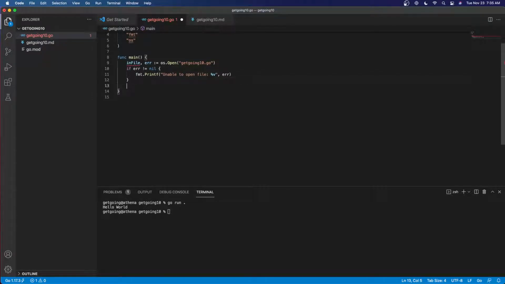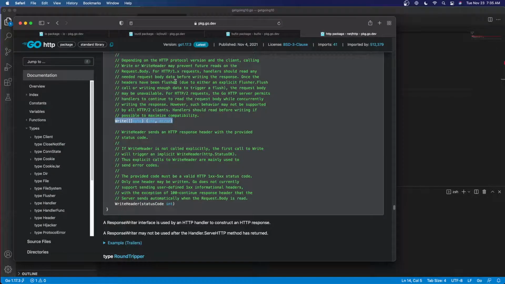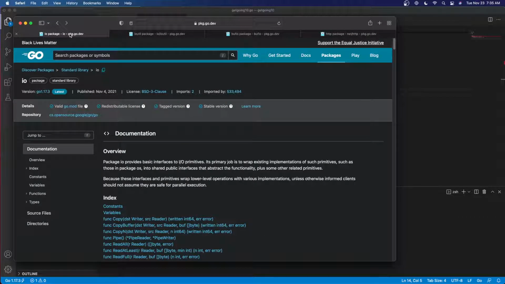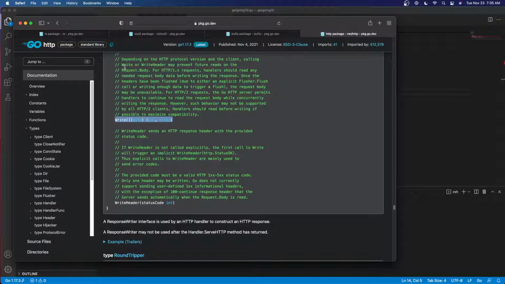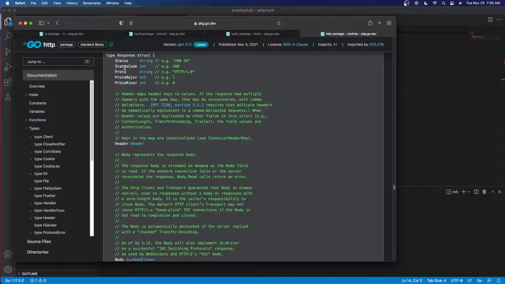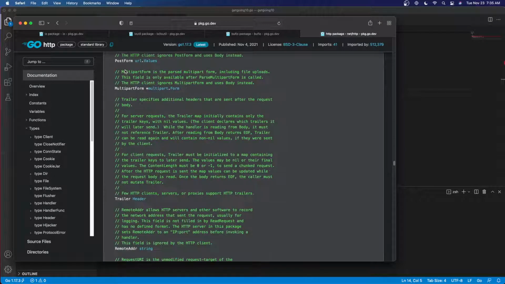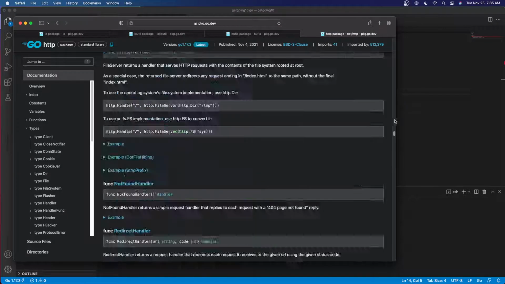Okay, now that we have our file, we can take a look at our file and see that it is a type of OS file. And if we go to the OS package, this is long, isn't it?